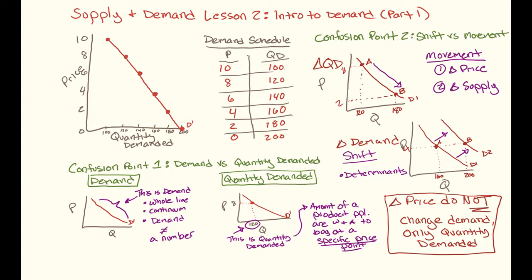So if the entire curve, the whole continuum, picks up and moves somewhere else, this is going to represent an overall change in demand. Whereas if only your point on the curve changes, that is going to be a movement along the demand curve. And you may want to point out to the kids, just so they're on the same page, that if demand is shifting to the right, that's an increase in demand. And if demand is shifting to the left, that's a decrease in demand.